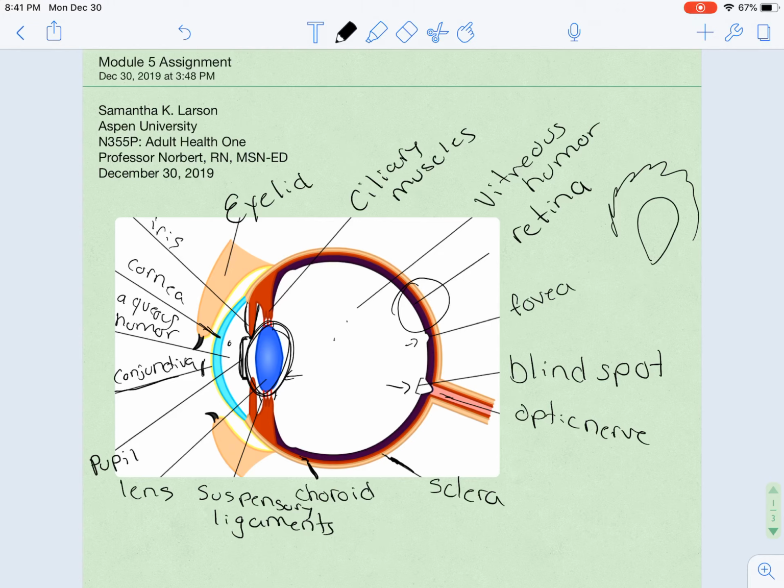Clients should be taught that cataracts can't currently be prevented, as there's no scientific evidence that they can be prevented. But clients should be taught to seek regular eye exams.